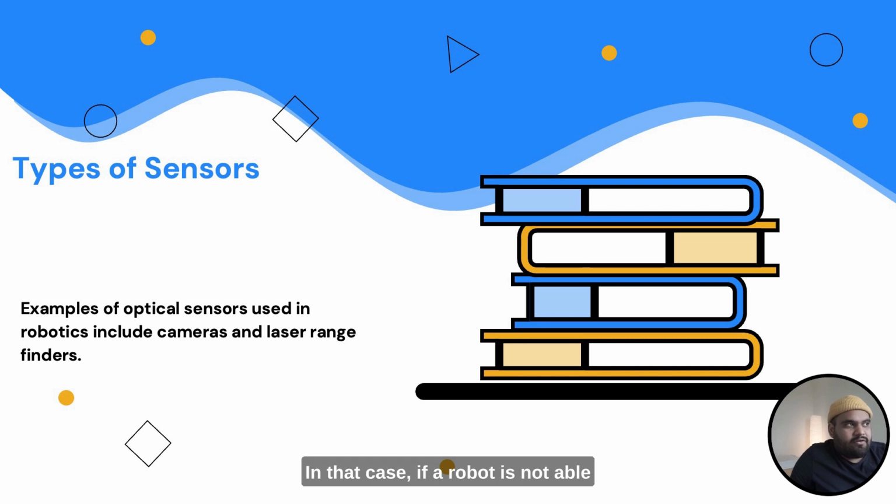In that case, if a robot is not able to navigate from your bedroom to the kitchen, probably it's not the fault of the algorithm. It might be the fault of the cameras. Okay, maybe the cameras are not too strong, or maybe they're not able to give the information that the robot needs. So there can be a very big bottleneck when you're selecting a sensor. So sensor selection is another aspect which plays a very important role.